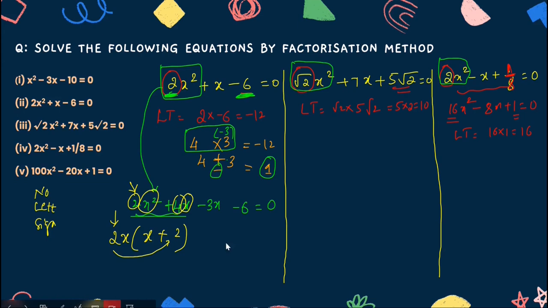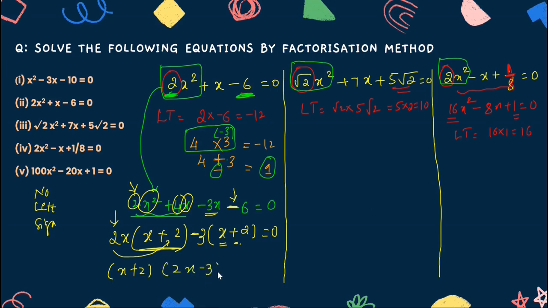Now I told you repeat the same bracket. So take this bracket x plus 2 exactly below this. X plus 2 equal to 0. Look, there is a sign change first. Here it is minus, here it was plus. So what will I write? Minus. And look at the first term here. It was 3x, but now it is looking only x. That means minus 3 is out. Okay. So the two brackets are x plus 2, one bracket, and another bracket is 2x minus 3 equal to 0. So this will give you x equal to minus 2 and this will give you x equal to 3 by 2.